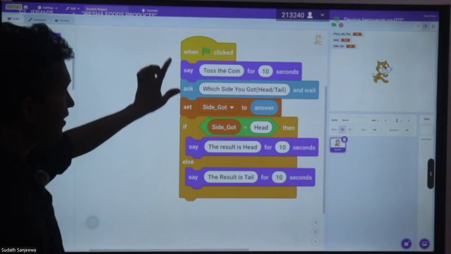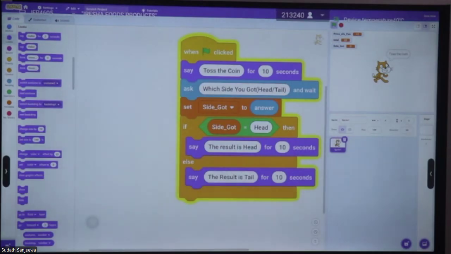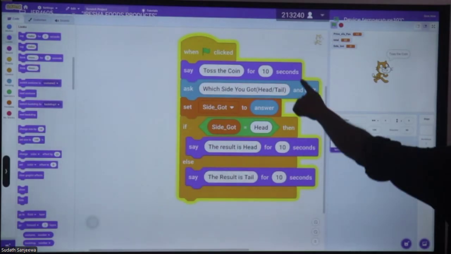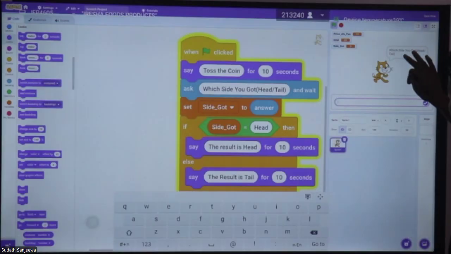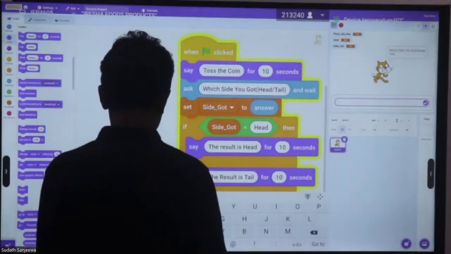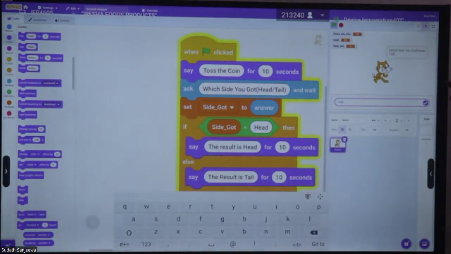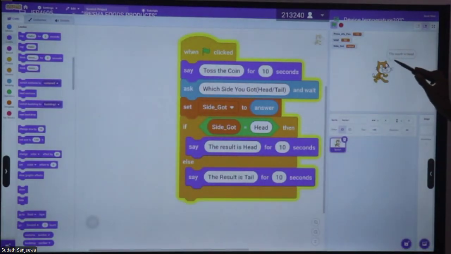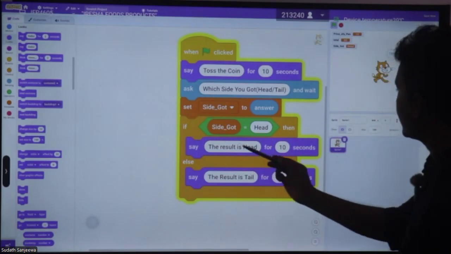I'm going to run this one. Toss the coin. It will wait for 10 seconds. Then it will display the message, which side you got, head or tail. So I toss the coin and I have got head. Therefore, I will write the input as head. Now you can see it prints the message, result is head.